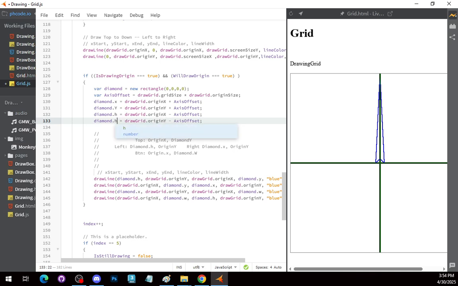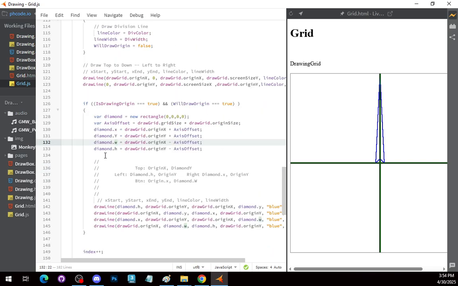Oh, maybe I've got these backwards. Well, I think one of the Y values is at 0, and I'm not sure why it's being set to a 0.